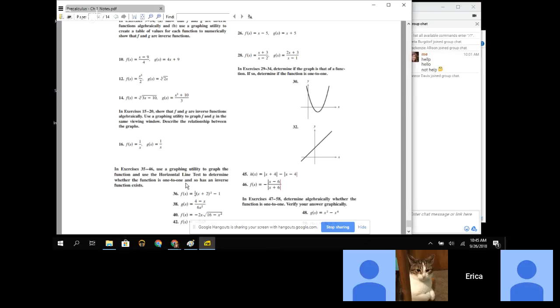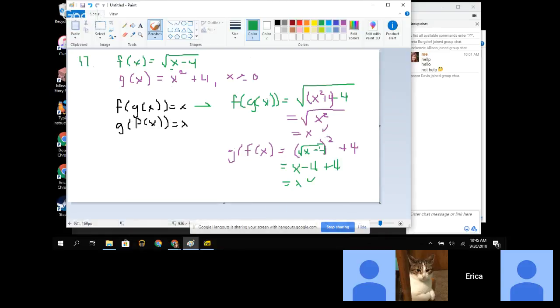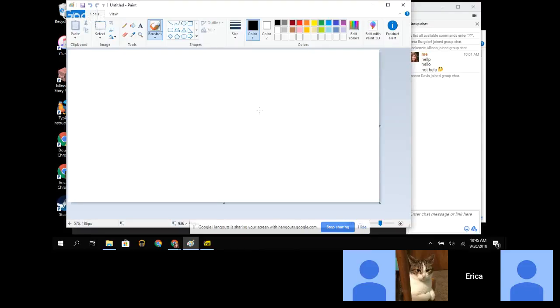I'm on page 58. It says in exercises 13 through 26, evaluate the indicated function for f of x equals x squared minus 1 and g of x equals x minus 2 algebraically. If possible, use a graphing utility to verify your answer. All right, so let's try this one, Greta. Okay, so number 13, we are on page 58.